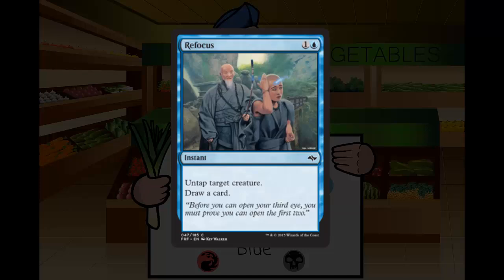This seems pretty okay. It's a combat trick is probably the way you're going to use it. You're probably not going to untap your opponent's creature. You're probably going to untap yours as a surprise blocker. Your opponent came in and didn't quite think about it. Not only that, it does combo with prowess. Your 2/2 suddenly untaps, becomes a 3/3, blocks and kills their morph.